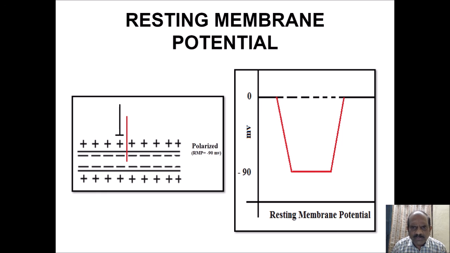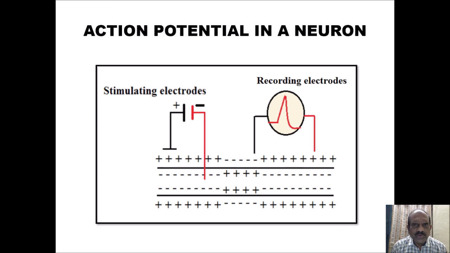Now we will try to summarize here. If you remember, while studying the action potential in the skeletal muscle, we came across the resting membrane potential and how it is recorded. We know that there is one extracellular electrode and an intracellular electrode, and that records the resting membrane potential as -90 millivolts, and such a membrane is called a polarized membrane. What are the changes which are produced while recording the resting membrane potential? It is shown here.